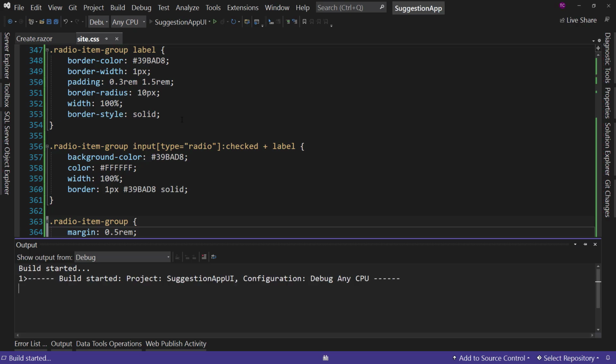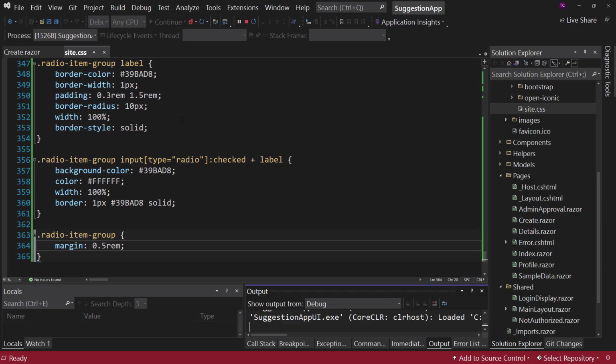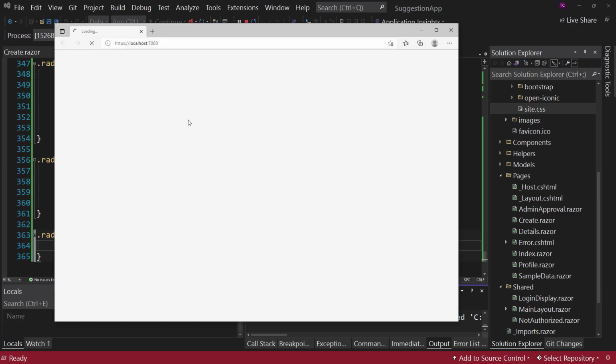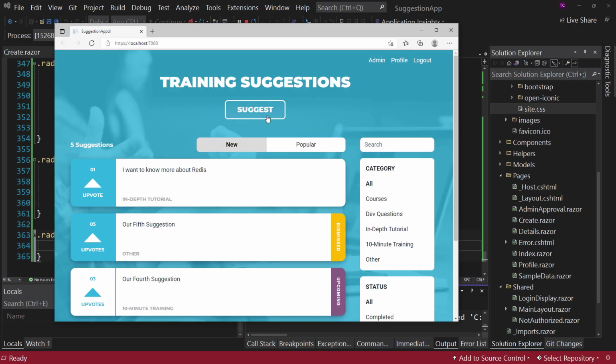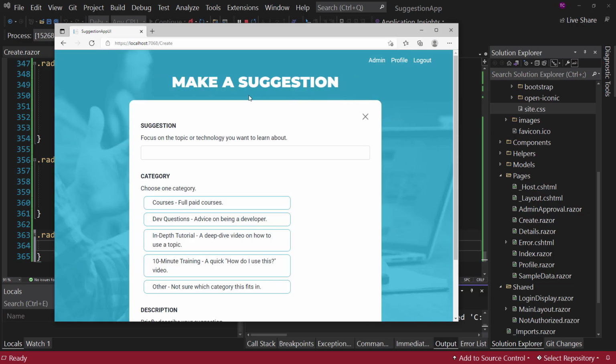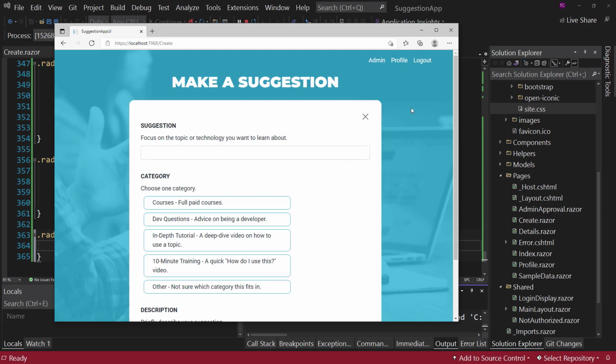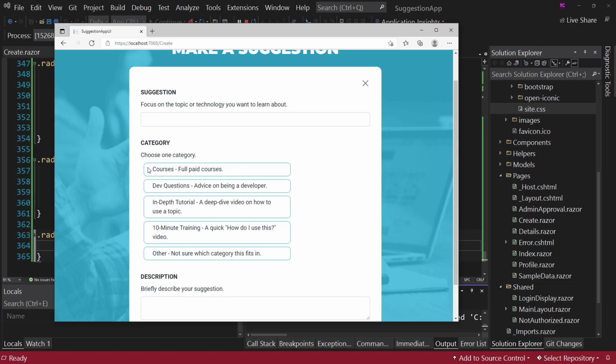So I want you to see the difference in how the radio buttons look now as opposed to what they used to look like, which is those circles. So we should be logged in still, so we can go to suggest. And first of all, notice nice layout. We have an X button in the corner, which by the way, click that and it closes it out. Kind of nice. Suggest. Notice the categories are these blue outline, black text, white background. But if I click one, it turns to blue with the white text, and it's very obvious that's the one that's selected.